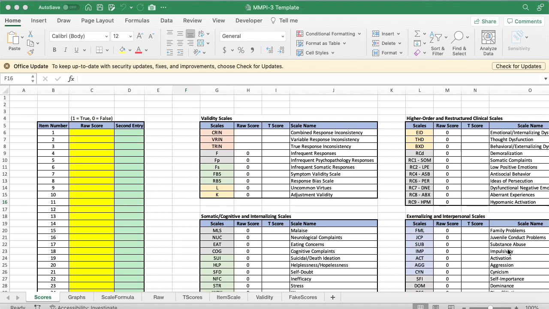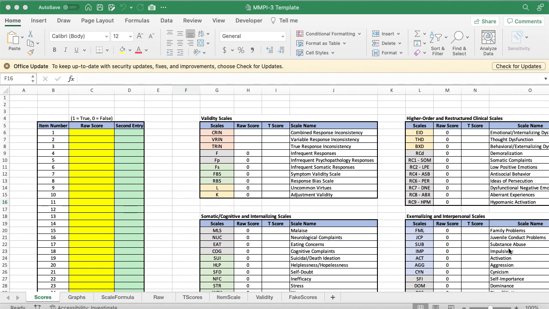I am the Psych Auto Scorer, and today we'll be talking about how to score the MMPI-3 without using any overlays and without having to continuously pay someone else to score it for you. So hopefully this will be a good alternative to what you've been using before, both financially and with time.